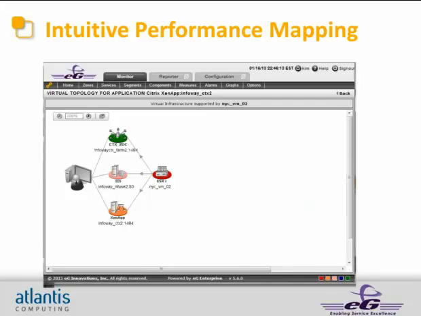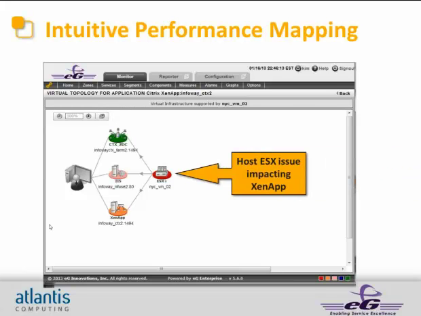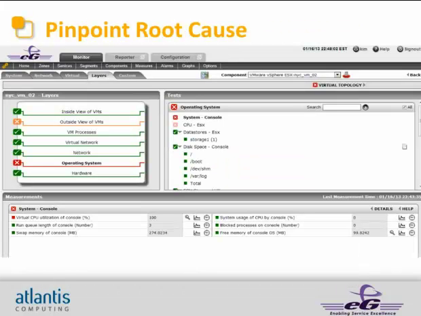So if you notice, this is our top-down approach where we are looking at services, how the users are impacted, and how the applications are working together for this service, and eventually down to the infrastructure layer. You can notice that this XenApp is actually being run on an ESX virtualized host, which seems to be having the most critical problem. So in a nutshell, we've gone down from the user impact to essentially an infrastructure layer where the potential problem could be. Drilling down into the infrastructure layer gives you the nuts and bolts details.